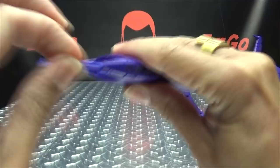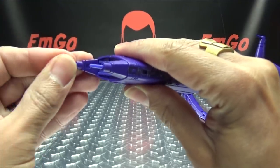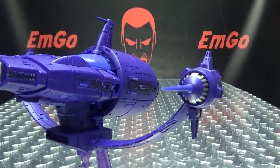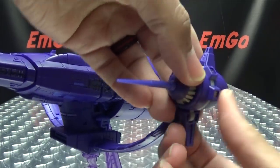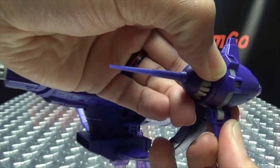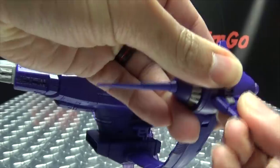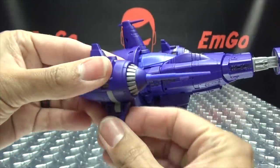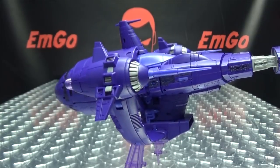So the first thing we want to do is just some little steps. These front spikes right here, you just want to slide these in, like so. These fin pieces right here are on a rotational disc, so you just want to slide these up, like so. Again, just get them out of the way, just slide that up, like that.